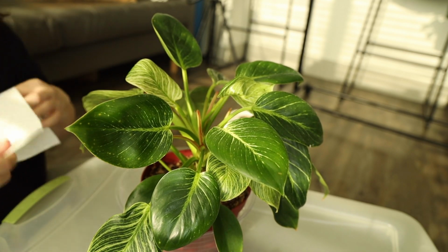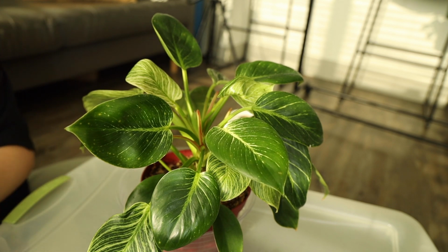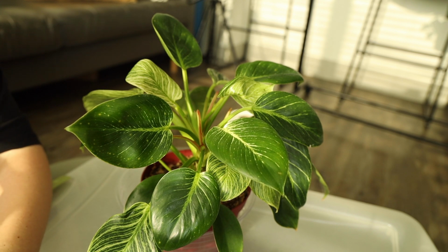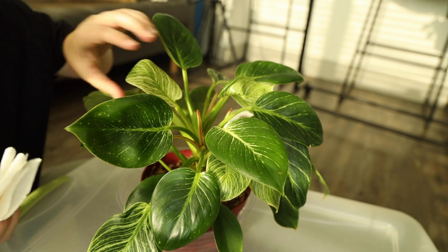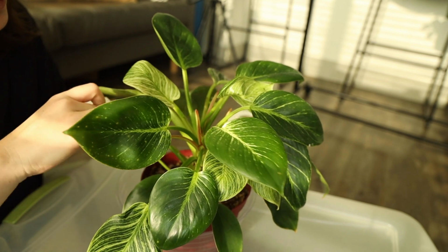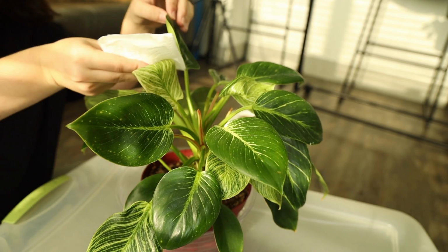Like I said, I've been trialing a lot of things, and insecticidal soap seems to work the best for me so far. But once again, I just haven't tried all that many things. So this isn't the only way to do it, is basically what I'm saying. There are so many other ways to do it. It just depends on what you like.